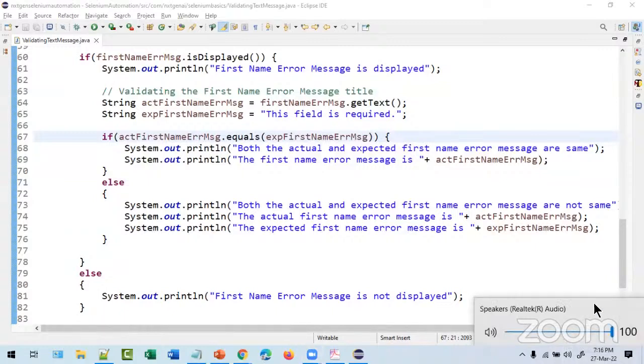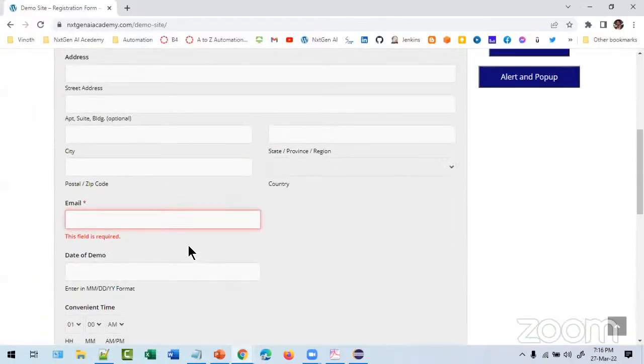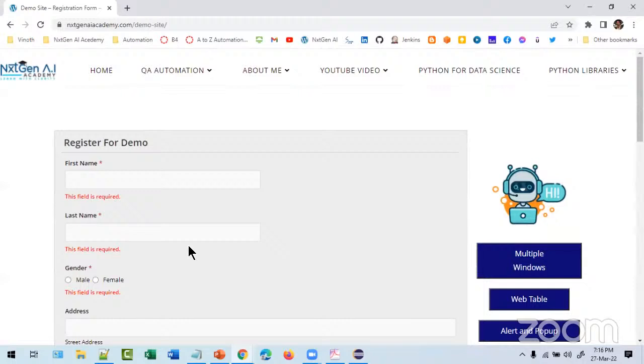Yeah, you can unmute and tell. Suppose I've automated the registration page and I have already given the username and email address. So next time, again, to check the registration page, I have to change the username or email ID. Yes, definitely, no doubt about it.